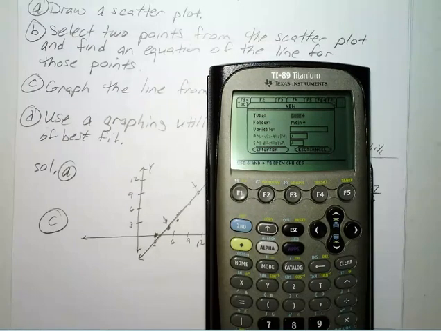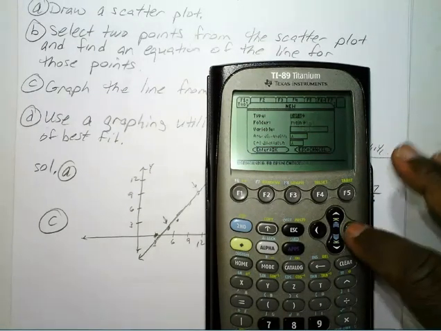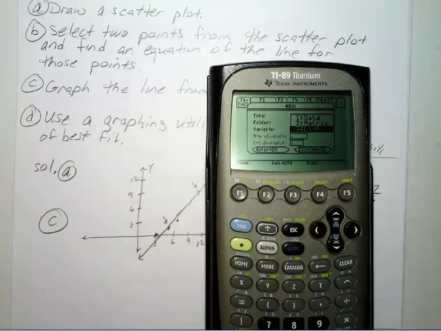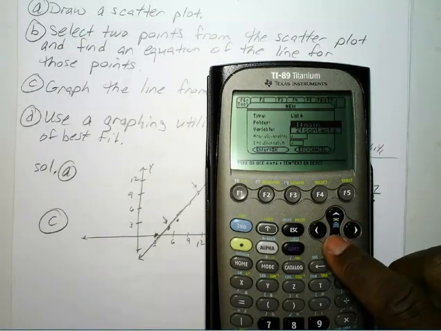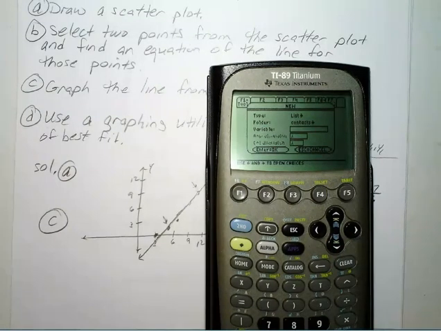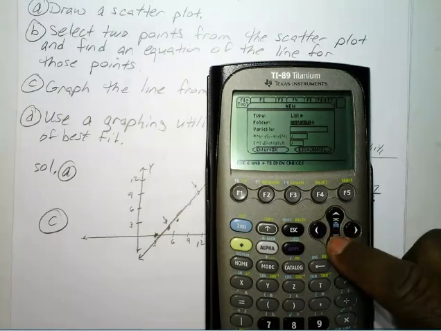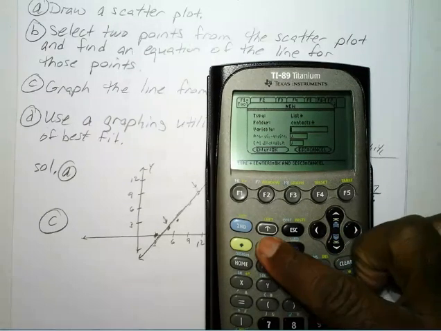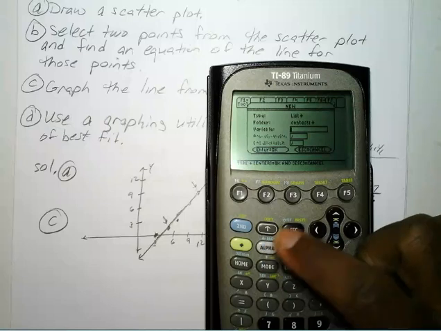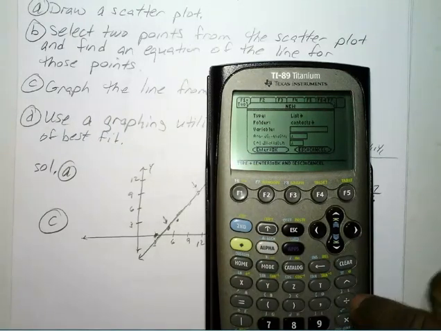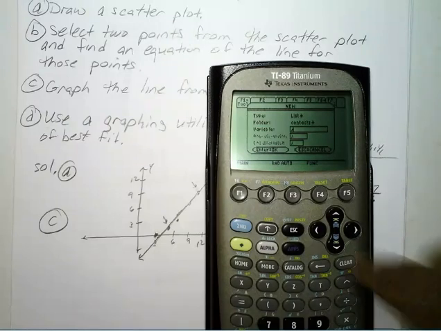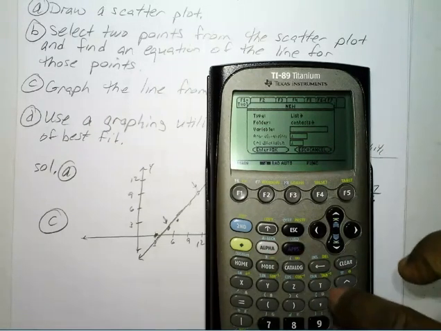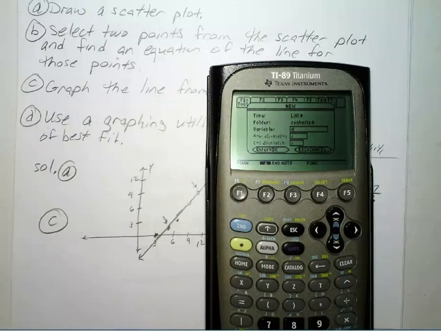Okay, so the type, hit the right arrow and go to list. Hit enter. Go down, and the main, I'll go into contacts. And variable, I'm going to use D, so let's say alpha D, there we go. And hit enter.